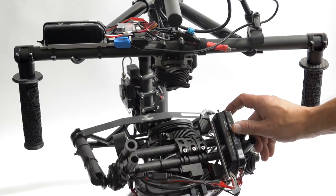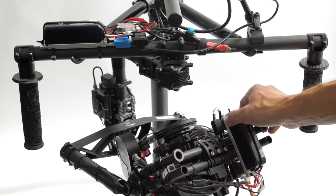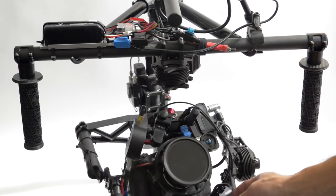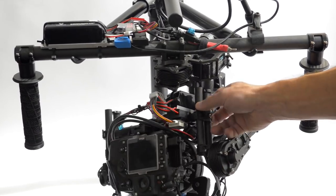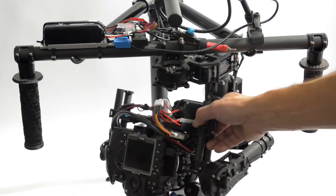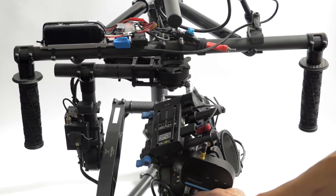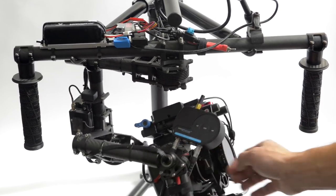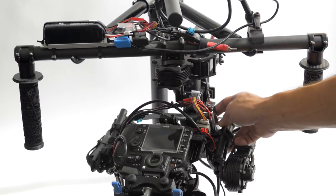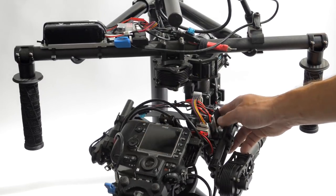This thing has hard stops on it, so that if you replace a battery during filming you don't have to rebalance, because the battery's going to go back exactly where it was before. Same thing — where it meets the bars is curved, and rubber pads are zip-tied really tight so this thing never shifts or moves around. Just a little switch to the side and a meter so you know how much power you have left.